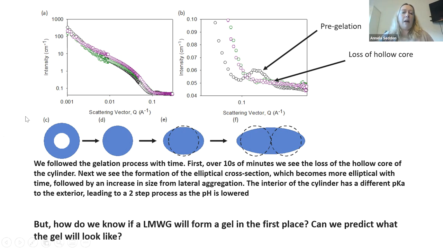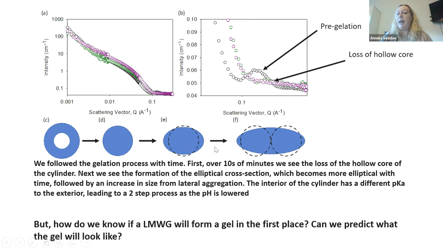Now, what that made us realize was, and because we'd taken pH data all the way through this and we'd looked at what was happening, is that the amino acids on the interior of the cylinder and on the exterior of the cylinder have different pKas, basically because they're in different environments. So the pH drop affects the amino acids differently. So what we found was that the interior amino acids protonate first during gelation. And so they protonate first, the charge is removed. So the tube effectively, there's no repulsion inside the tube anymore. It just closes up. The second thing that happens is the exterior amino acids now become protonated and we lose the charge on the outside.